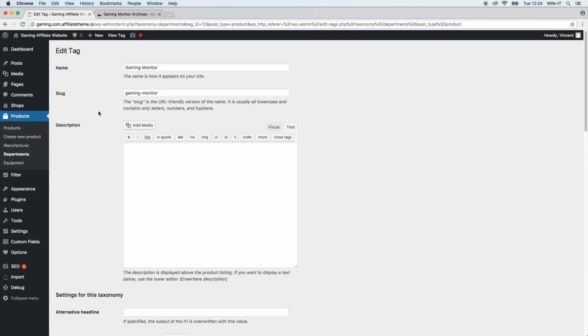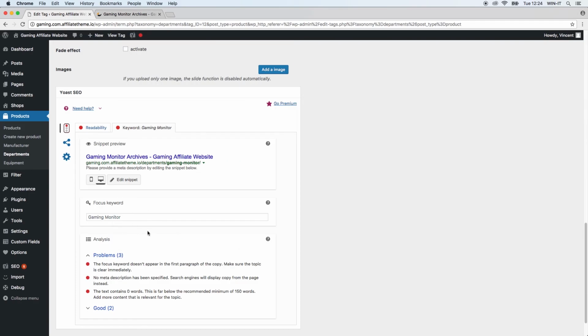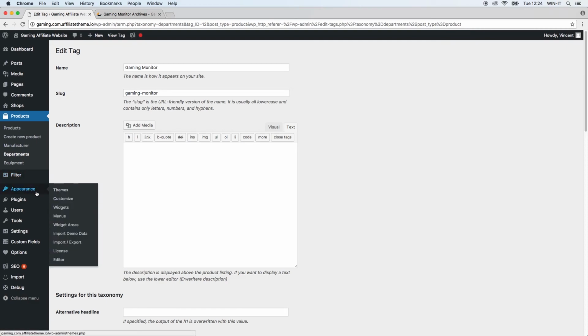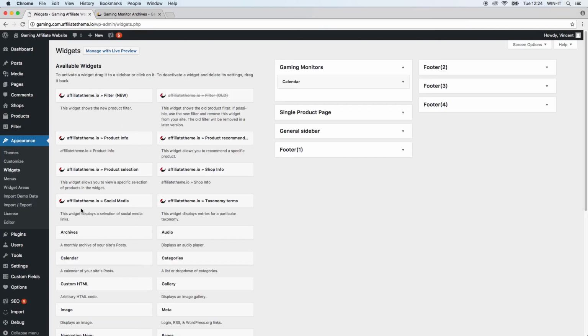You might think, okay, now I'm in here, where am I supposed to add this? But it's actually pretty simple. I go to Appearance and Widgets, and now I have a new widget area which is called Gaming Monitors.